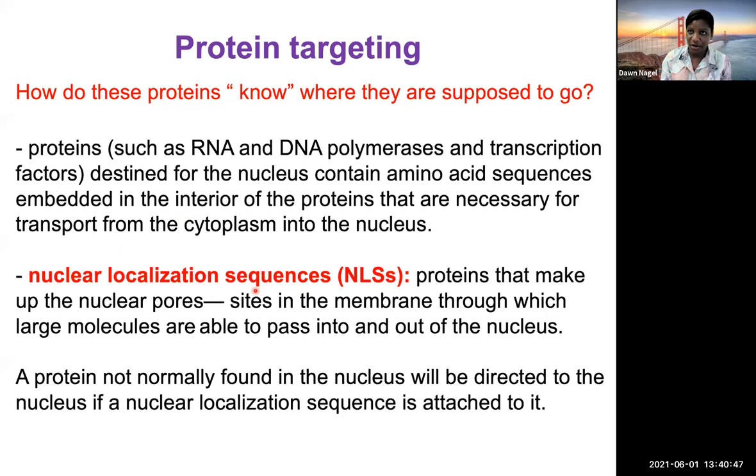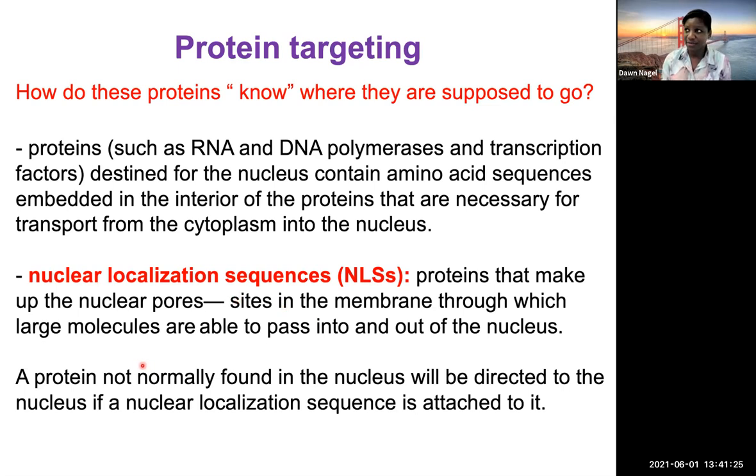These proteins have this signal that allows them to go back into the nucleus after they've been made in the cytoplasm, okay? There are also signals on these proteins that tell the protein you need to get out of the nucleus into the cytoplasm after the fact. So there are also nuclear export sequences on some of these proteins, okay?